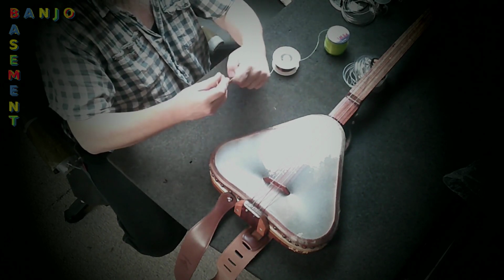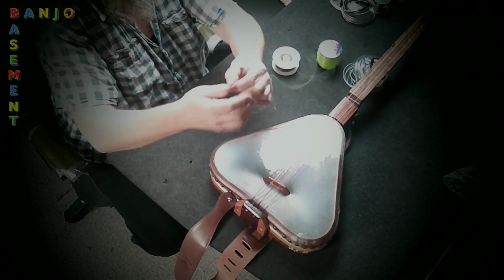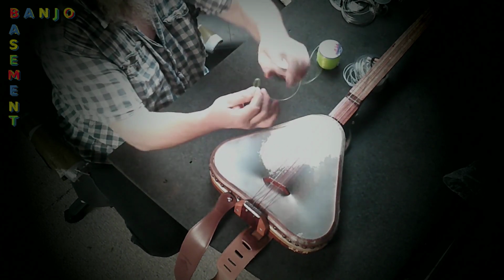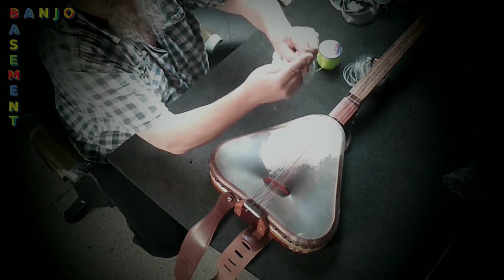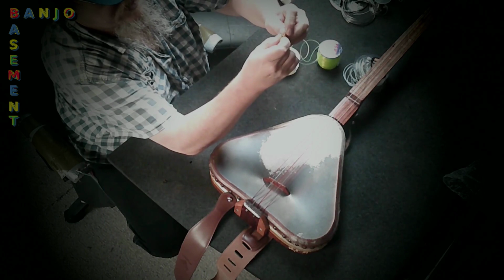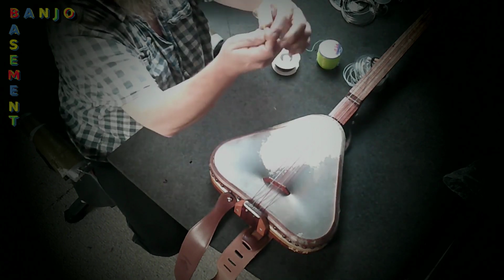And then the only other thing I wanted to say, if one wanted to make a loop on the end of your string, if your banjo, say, had the hooks on it that you need to have a loop to hook over, then the best way to do it by far is just to take the string and then keep a firm hold of it, like that, and then just make the knot in that. I hope you can see what I'm doing. What you can do is wrap it around your finger and do it. I'm going to try and do it without doing that, so you might be able to see what I'm doing. And then I just tuck the loop through that bit there, pull it tight, and there you go, there's your loop.